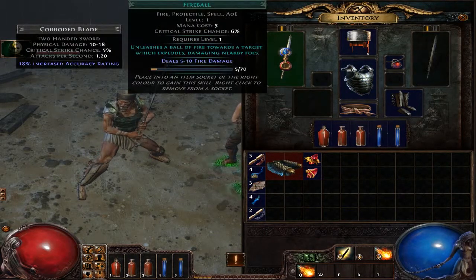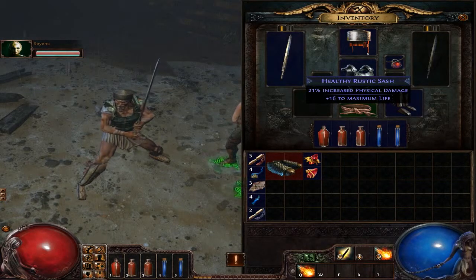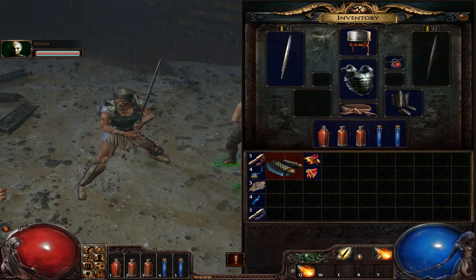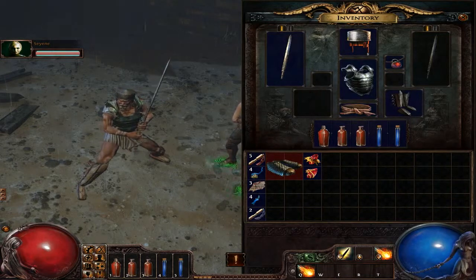And I have this corroded blade. And I have inside of it this fireball thing. I used to use it a long time ago. It's still good. And I have a healthy rustic sash, which gives me 21% increased physical damage and plus 16 to maximum life. And iron greaves. Nothing special. And a coral amulet, which gives me a little bit of life regeneration per second, of course. And that's my inventory.